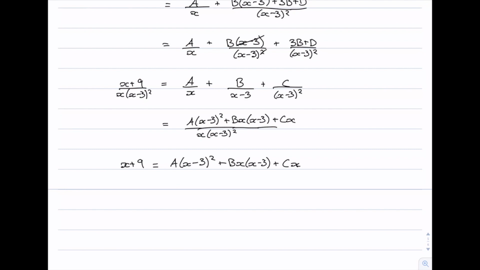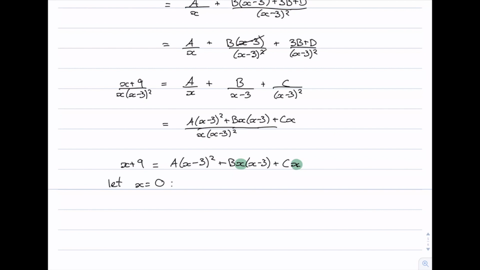All right, and now we need to use the techniques that we've already learned about to help us find a, b, and c. Now the first thing that I can notice is that if I let x equal to 0, that's going to take out this term. It's going to make that equal to 0, so the whole thing will be 0. So b is eliminated, and it will take out this term, which makes the c term go to 0. So we're only left with a.